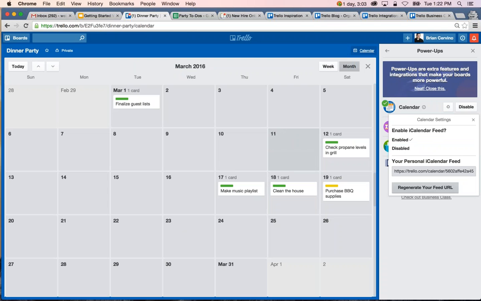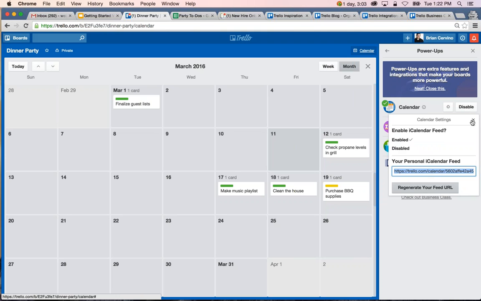And so you can just copy this link and import it right into any third-party calendar, and you can do that for all your boards if you want to see all your assigned cards or all your cards with due dates, maybe in one convenient location with other tasks, work-related tasks or meetings, etc.